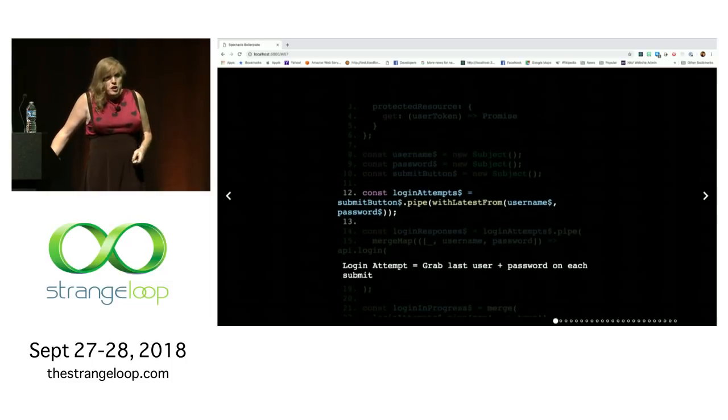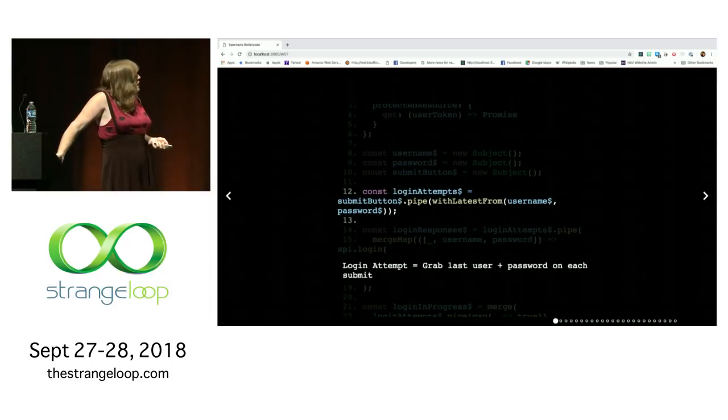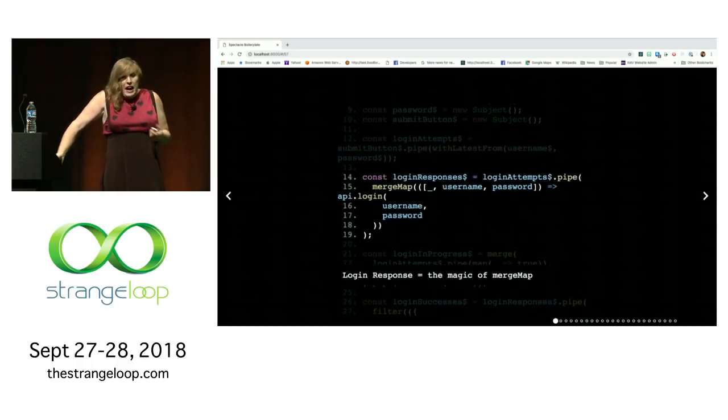Once we have those, we can just use the withLatestFrom operator that essentially takes every emission from the submit button and attaches the username and password to it. That gives us a stream of essentially an array of 3 elements. You can see that I'm destructuring it in the call there, getting the username and password, and then using that to submit an API request.